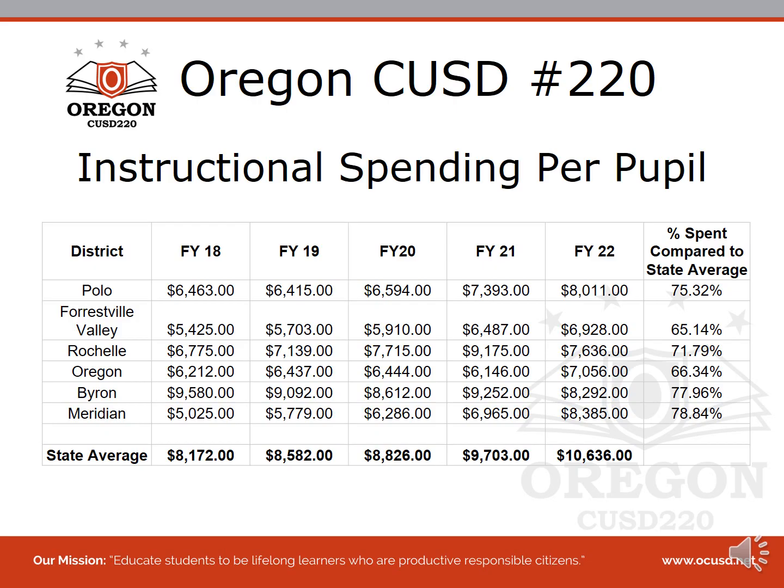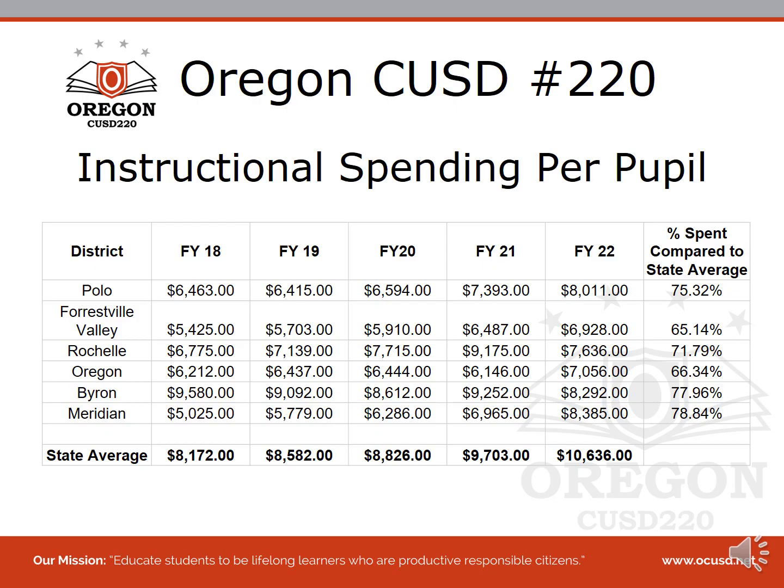We can analyze that. So what you're seeing here is publicly available data on the Illinois Report Card, which looks at the unit districts in Ogle County, with the exception of Rochelle. Rochelle is not a unit district. And it compares how we're spending money to educate our kids on the instructional side compared to everybody else. And as you can see, the county kind of writ large spends considerably less than the state average, but also performs at a level that is very much at or near the state average.